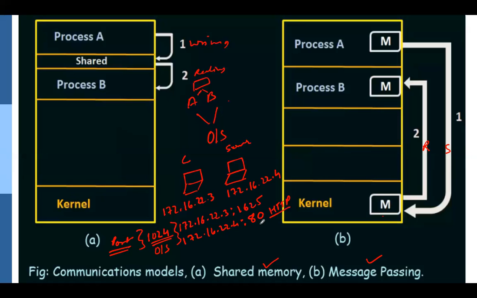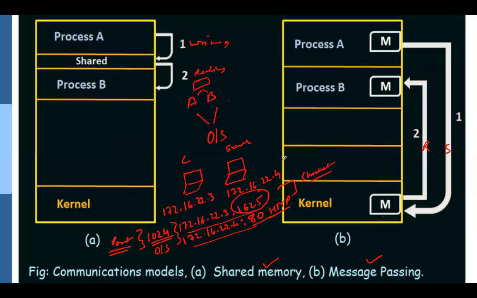If anybody wants to make an HTTP request, port number 80 is open on the server, and it will get the request from the client related to HTTP, and it will communicate through that particular port. So you can see that the client is going to communicate with the server with this particular port and IP, and the server is going to communicate with the client with this particular IP and port. In that way, both will create a socket. So both will communicate through the socket.